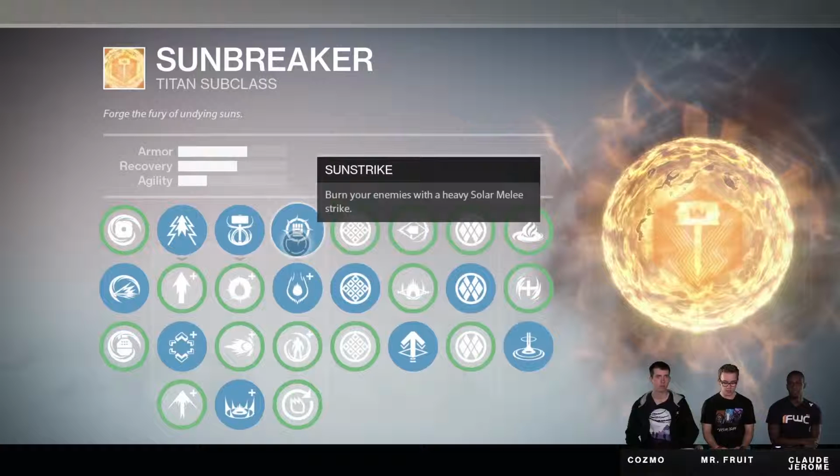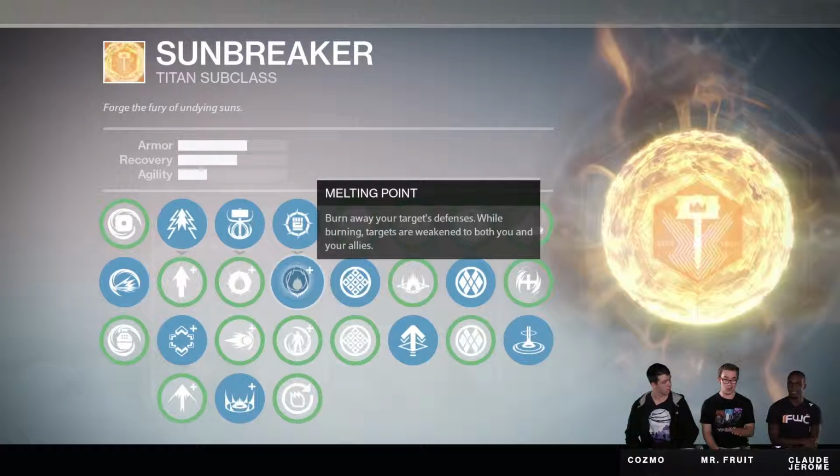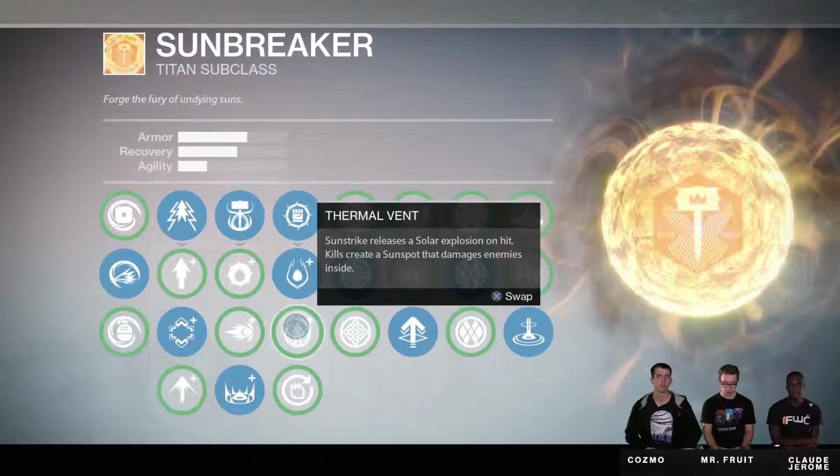Next up we have Sunstrike, which allows you to burn your enemies with a heavy solar melee strike. This one seems like it's going to be pretty useful for shields. It's called Melting Point. It allows you to burn away your target's defenses, while burning targets are weakened to both you and your allies. Next up we got the Thermal Vent.